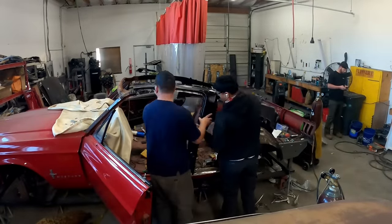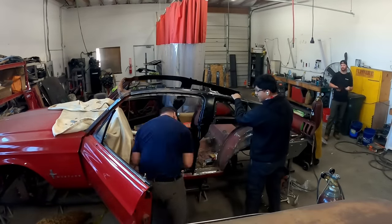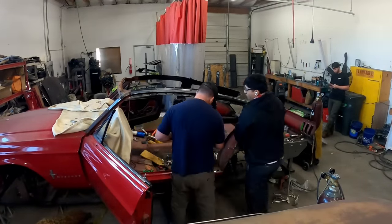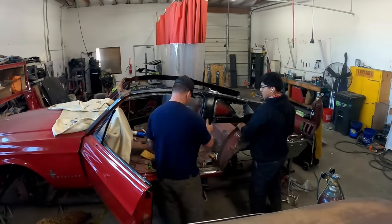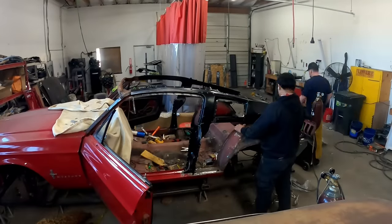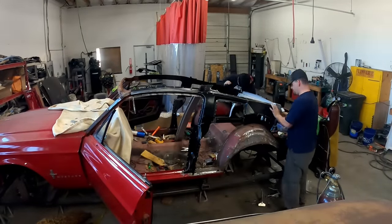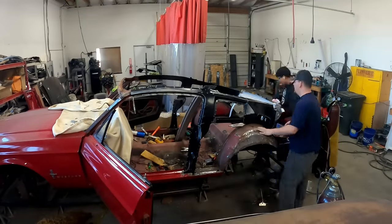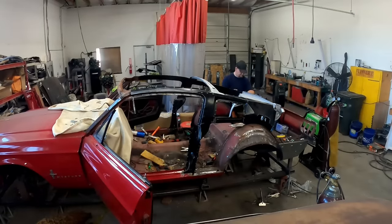Now for the 67 and 68s, we are not using the pre-welded side assemblies. We did a video on this. I'll go ahead and put a link up there. But you can save quite a bit of money by not doing the pre-welded side assemblies. Also, we're not a massive fan so far of how they do the measurements on the pre-welded side assemblies. So we do have a video on what pieces you need and how to weld those together. So check that out, and it's going to save you a lot of money.